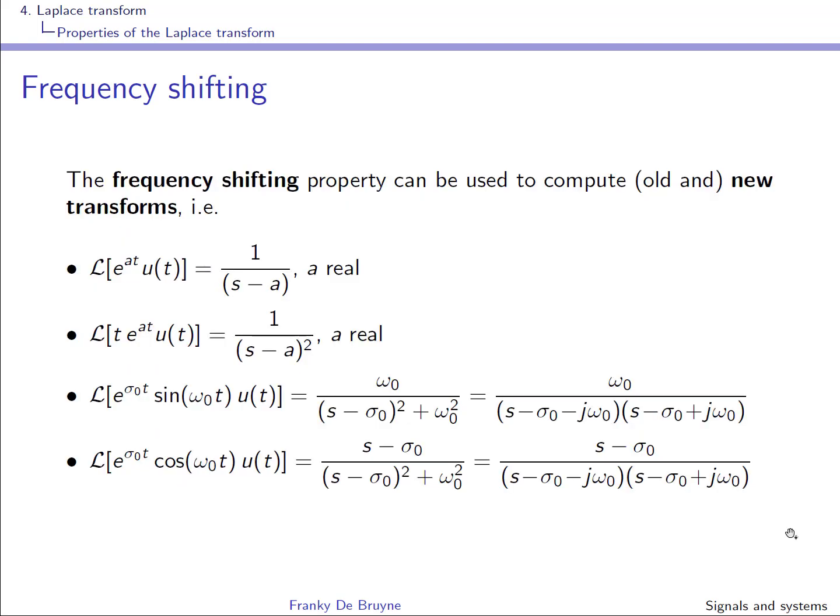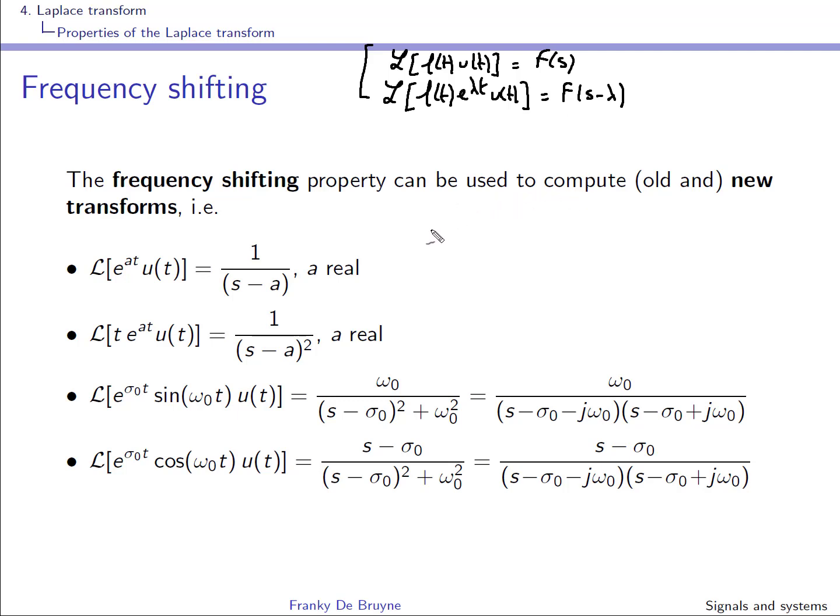So let us see how we can use this frequency shifting property to extend the catalog. So remember that the Laplace transform of f of t u of t is equal to F of s. This is the starting point, and we kind of ask the question, what is the Laplace transform of this same function but multiplied by this exponential here, u of t? Well, we've seen that everything will be shifted in the Laplace domain. Okay, so there is also a corresponding shift of the region of convergence.